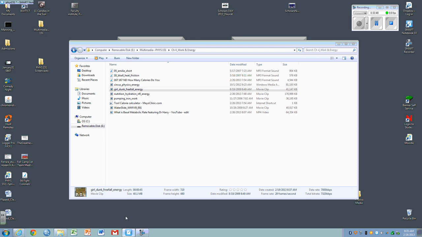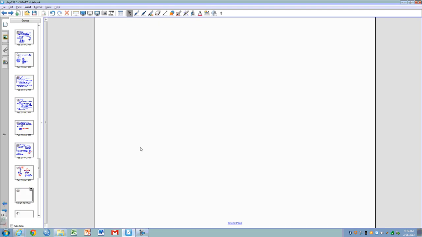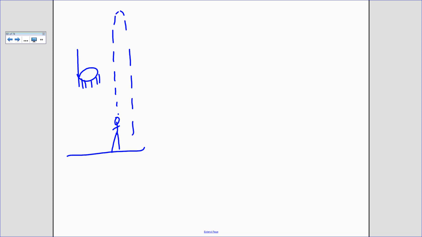All right, so what's the information that I need in order to find her speed? Let me just draw a picture first. So I have, this is my basketball goal. Our young lady here, she's really tall. She goes up in the air, and then she comes back down, and I want to know what is her initial velocity at the bottom? What are some key pieces of information that I need to know in order to find that speed?